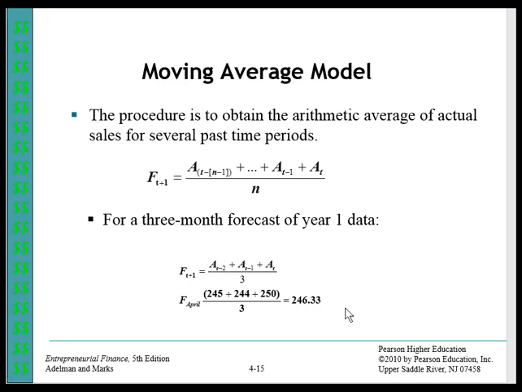What's the forecast for May? Well, for May, you'd end up having February plus what actually happened here in March, plus then we'd also have the actual number from April. Take those 3 numbers, divide by 3, and that gives you the moving average. And what this does is it gives us a smoothing process, if you will, that allows us to calculate and graph this number. And as we go through this process, we'll look at this.